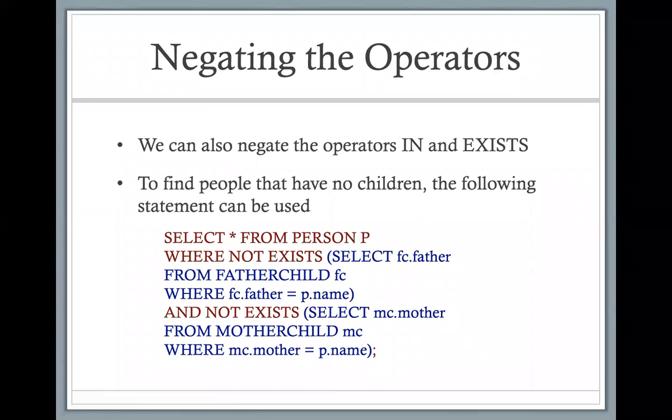Yeah, so we're using the where not exists. Again, you take every record here, substitute the name from this record in this inner query, execute the inner query. If it returns something, then this is false because of not exists. So this would be false and I shouldn't return this record. So if it happens that this person is a father, this subquery, the blue one, would return a record, and so this one should not be returned because he is a father. The same thing for mom.